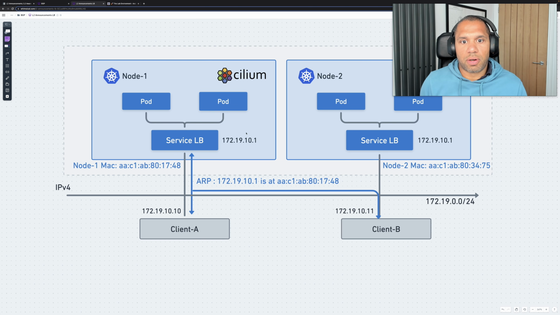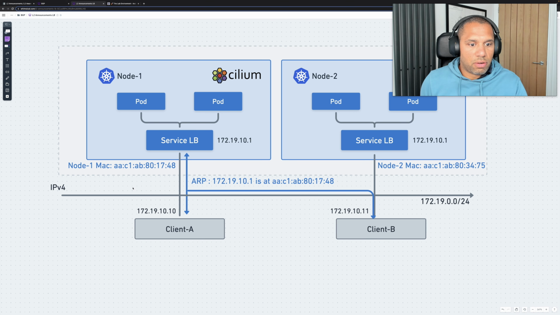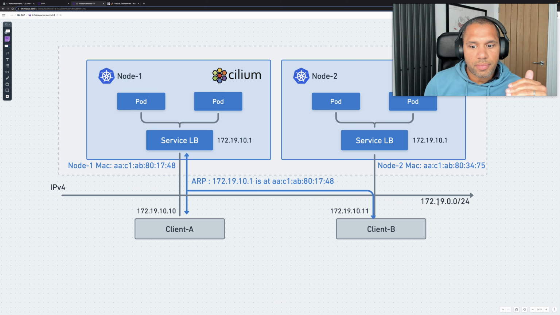local network. So if you have a local network like your 172.19.0.0/24 network here, if you have clients connected to that network and trying to access a service of the type load balancer or service with an external IP set on your cluster, you can enable Cilium to reply to ARP requests. We're going to have a look at it in a demo, and let's get started.